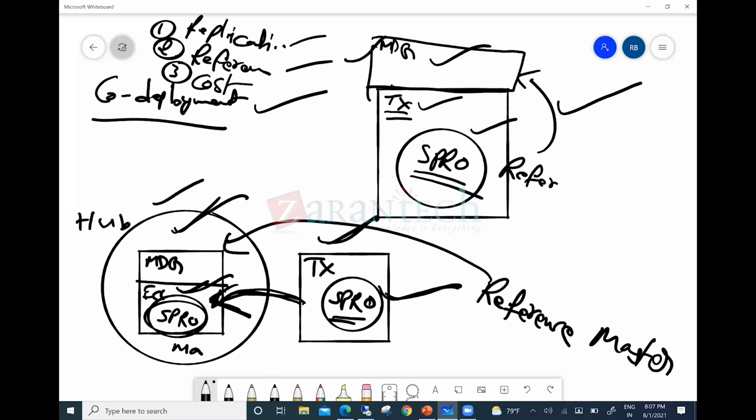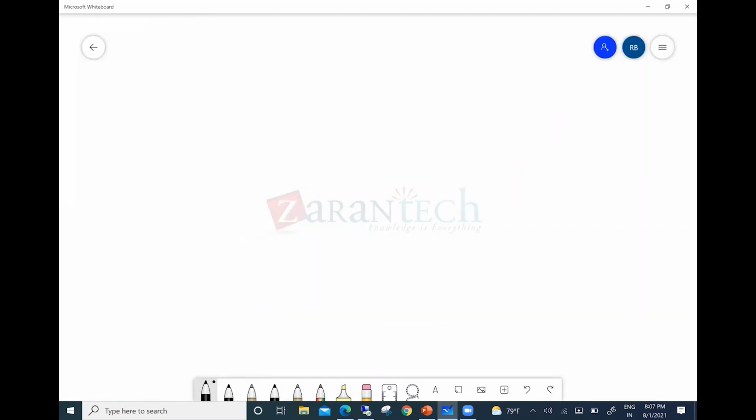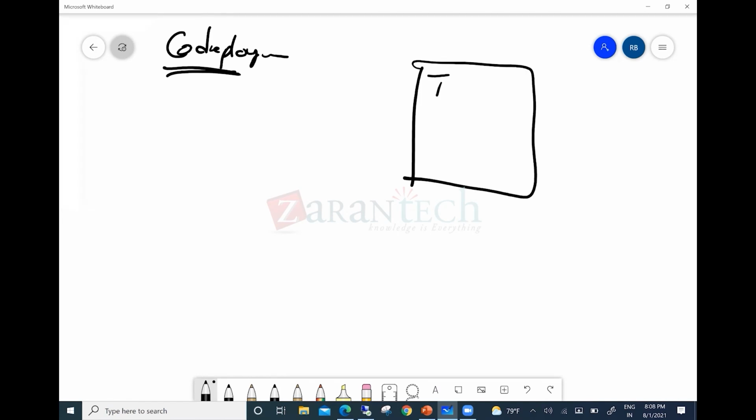But there is one important aspect apart from all this. So let that additional effort be there. The important aspect that we need to consider is here. Let's say, for example, in case of co-deployment, I have my transactional system. On top of that, I'm activating my MDG business functions. Okay, this is fine. I set up this process and I'm using this system to create the master data. I'm using this particular layer to create the transactional activities. I'll be using another layer. All of this is fine.